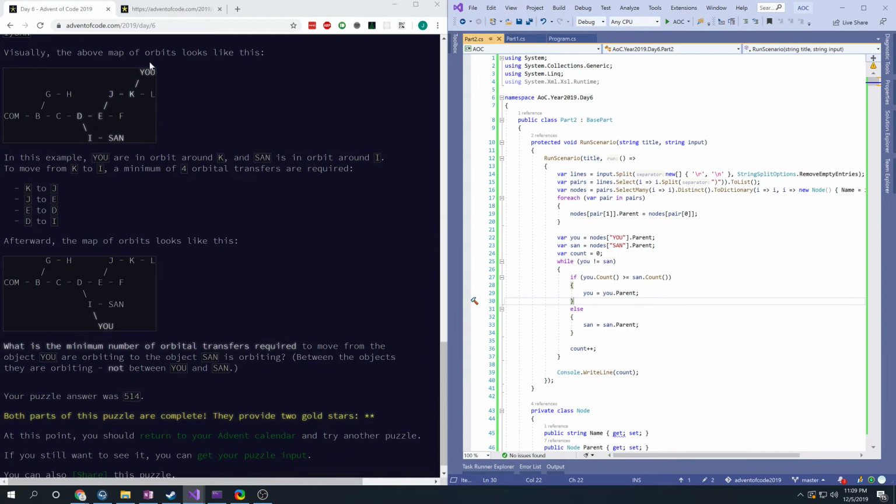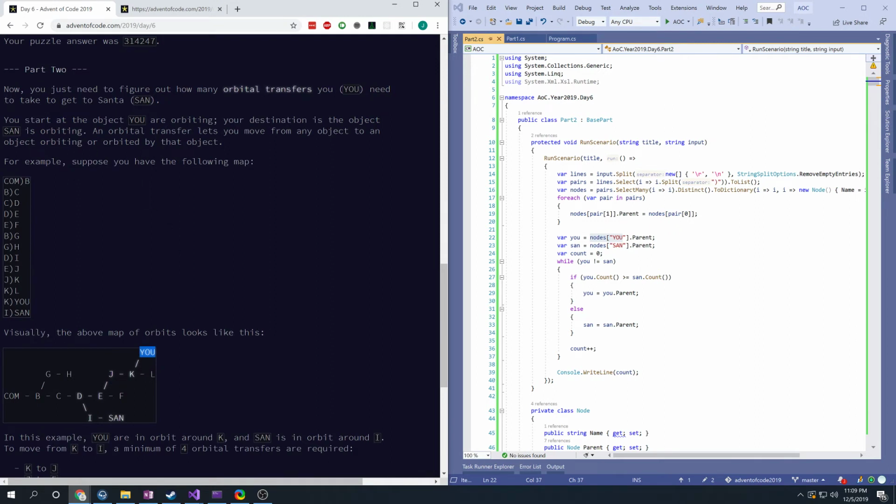The way they do it is, as they describe it, they go up. They basically lead you towards it. The problem is knowing what the right path to take could be tricky if you're just going directly there. However, I take advantage of the fact that the trick is you've got to find their nearest common ancestor and then work out how far away each of them are from that common ancestor. So the easy way is to start out with nodes U and nodes San.